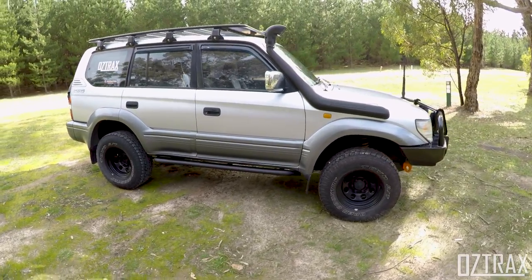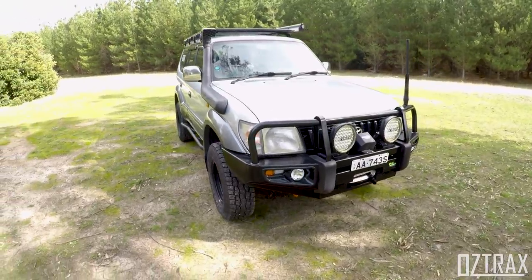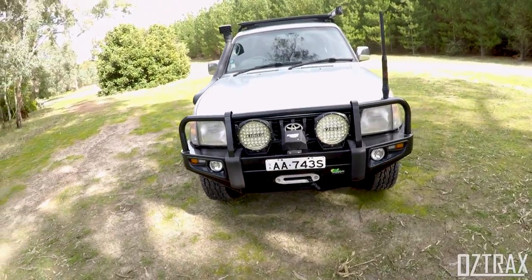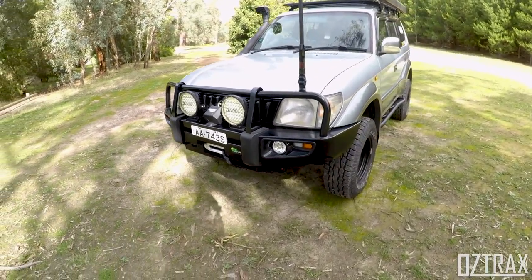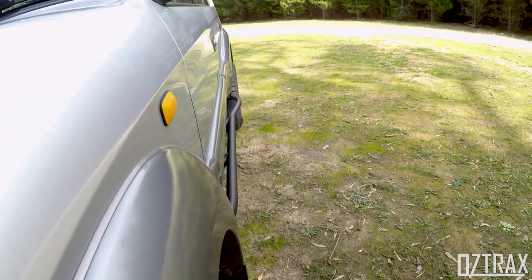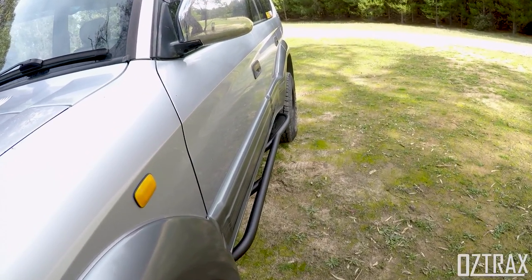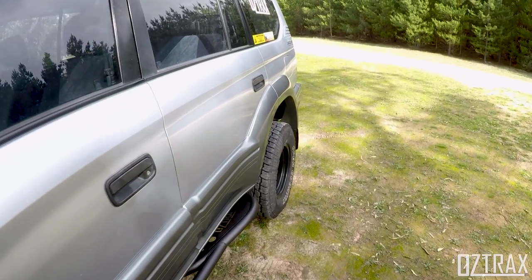And yeah, that's it. I do like a little bit of a kicker out the back. It does push the back end out in case I come across a tree stump or a rock or something, save the panel a bit of damage. So as you can see, it kicks out a little bit down the back there. And yeah, that's it so far.